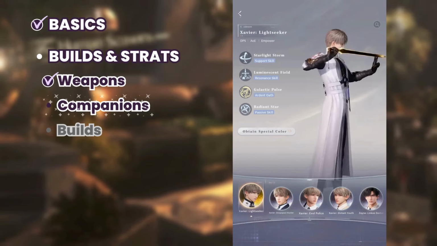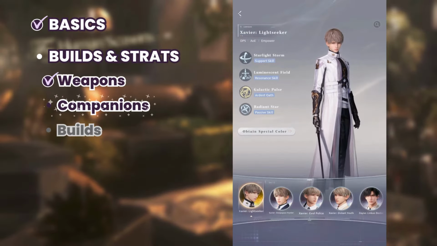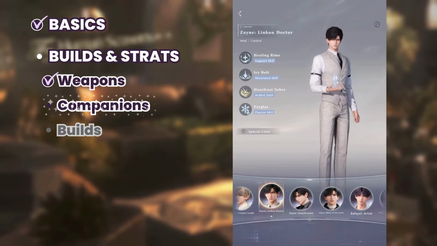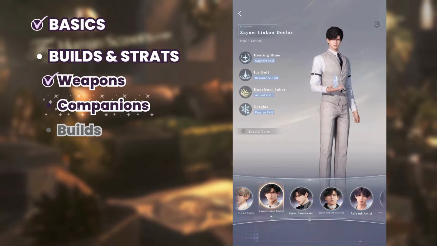His Lightseeker version offers group attacks, faster energy recovery, and even more damage, and it matches well with the Luminescence Blade. Next up is Zane. He's your healer and can help distract enemies. He's best used in group fights, but needs protection since he's a bit fragile.